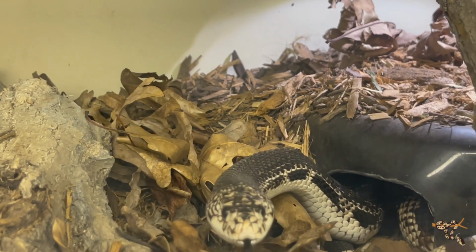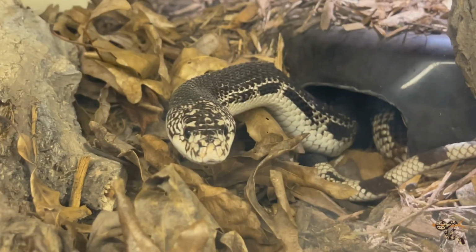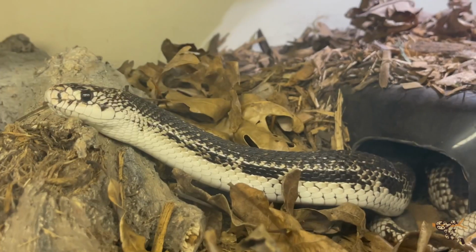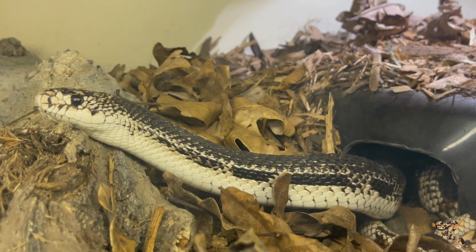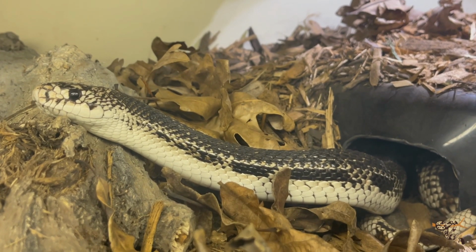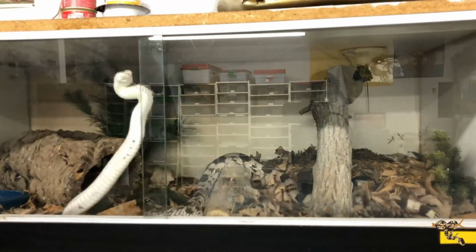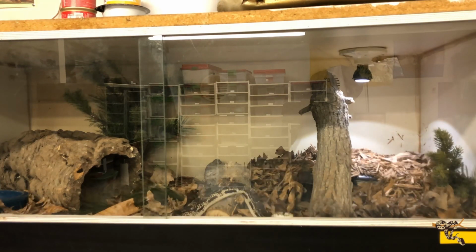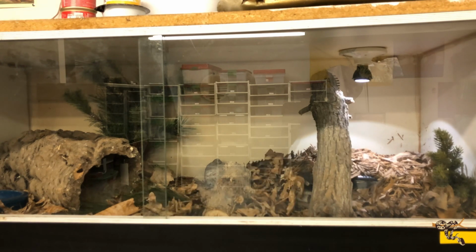Other than every single time when I would come over, and as you can see, immediately just check me out and wondering what I was doing, she would spend a lot of time cruising in and around the light, but she wouldn't necessarily spend a lot of time directly under there. She never fully basked like you would see a lizard or even some snakes like a garter snake. She never completely fully basked out on top of her hide directly under that bulb. And it's a lower wattage one. It doesn't put out as much as everything.